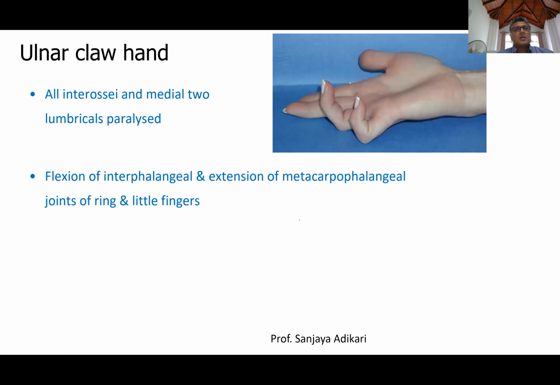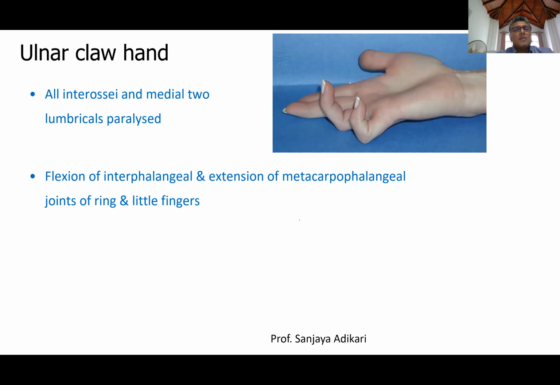Few points about the ulnar claw hand. Now you can have full claw hand, like in Volkmann's ischemic contracture. If you get typical Volkmann's ischemic contracture, you get a full claw hand as well as flexing of the wrist joint like this. Then you get lower root injuries. C8 and T1 gone, you get full claw hand. Wrist will not be flexed, but you get full claw hand. Here it's ulnar claw hand, because the median nerve is intact, you get ulnar claw hand.